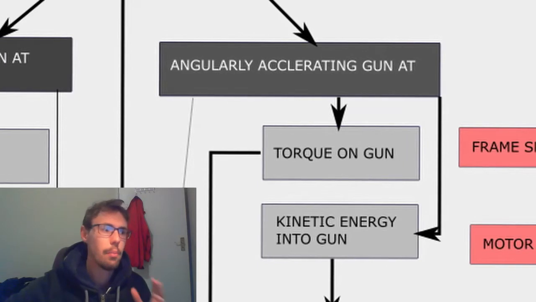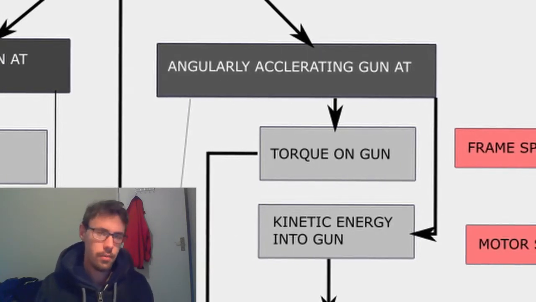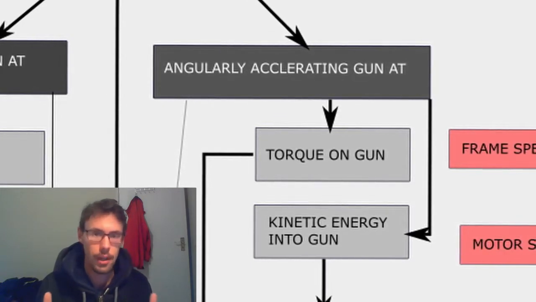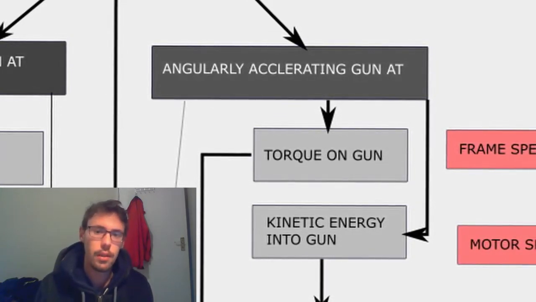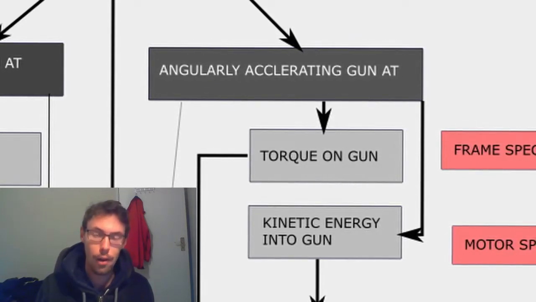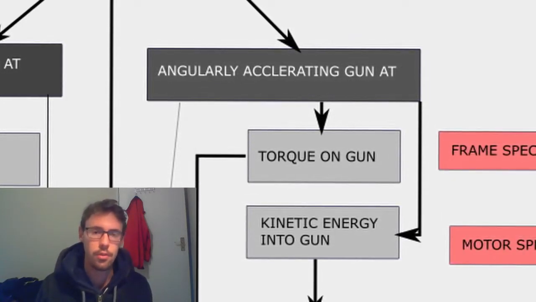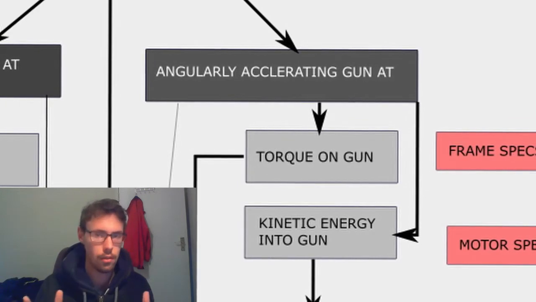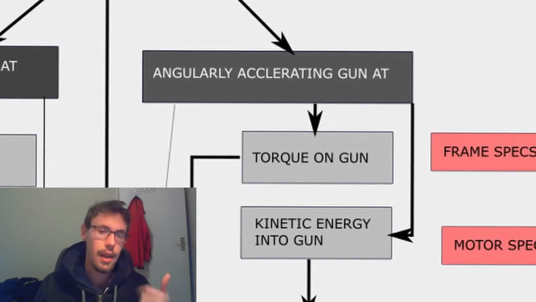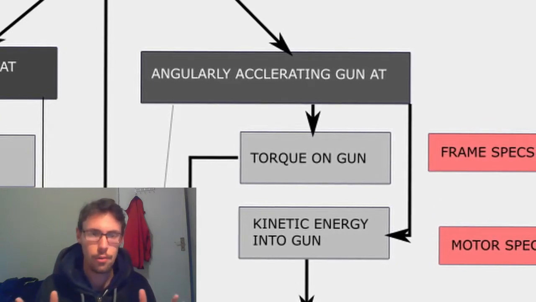So when you're speccing a motor, torque isn't enough. You can get torque from anything. It's about how much power the motor can pump into your system. A lot of motors are actually extremely powerful, but they spin very, very fast, so you have to gear them down if you're going to need a lot of torque out of them. So with these two requirements, the kinetic energy and the torque, you can start speccing motors pretty well.